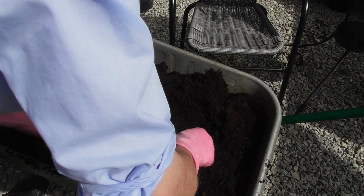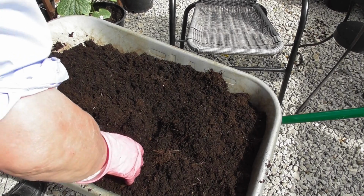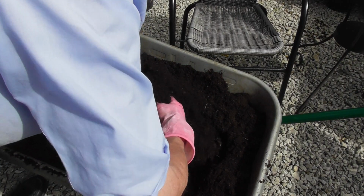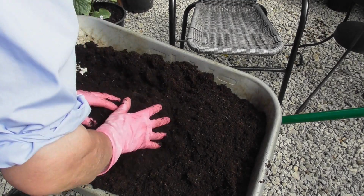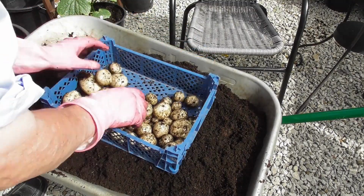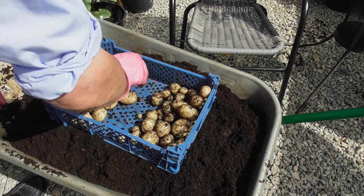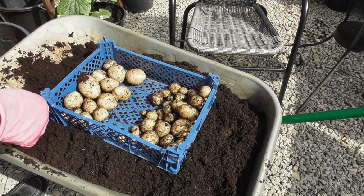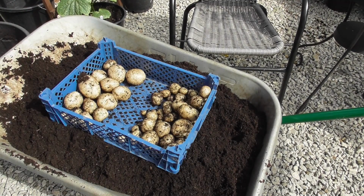Could be a lot as far as potatoes are concerned. I did find a couple of extras when I emptied the wheelbarrow from the Charlottes, but there were only two small ones. Right, we'll call that it for the potatoes. Oh, not done too bad. Charlotte at that side and Pentland Javelin at that side. So yeah, I'm happy. We've got several meals, last us into next week. Not all that bad.